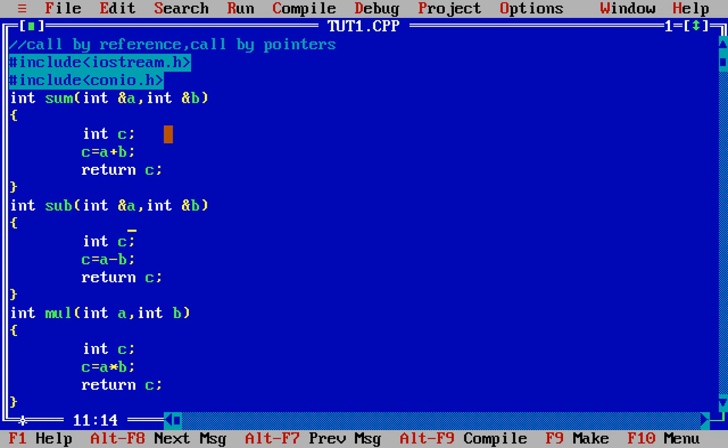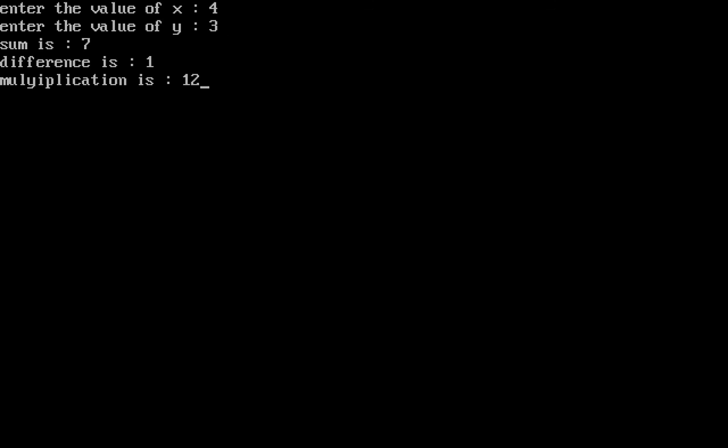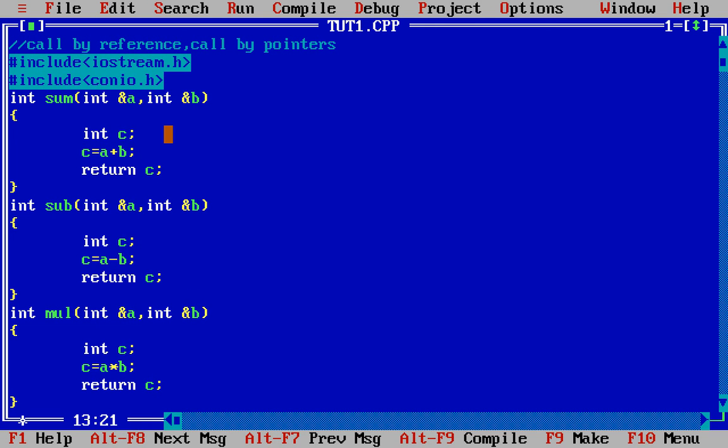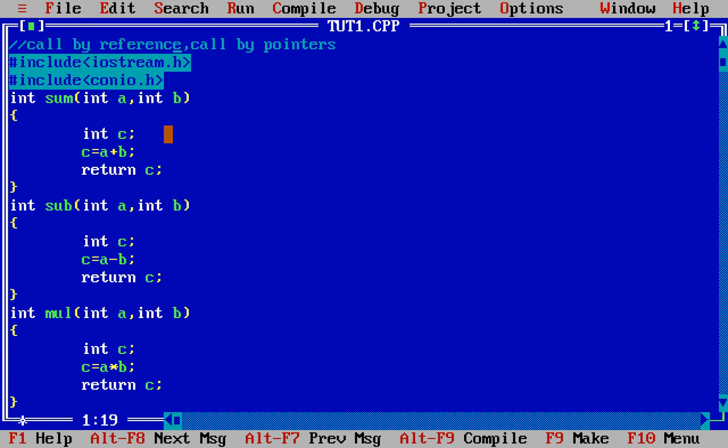So that we can check the output of the call by reference function, let's compile it. It compiled successfully, and when run it gives 4 and 3, the same as the previous one, because previously we called by its value, and in this one we called it by reference of its address. So let's delete everything, let's undo everything, just a minute, it will take some time. Now it's fine. Hope you have a great idea about call by reference.